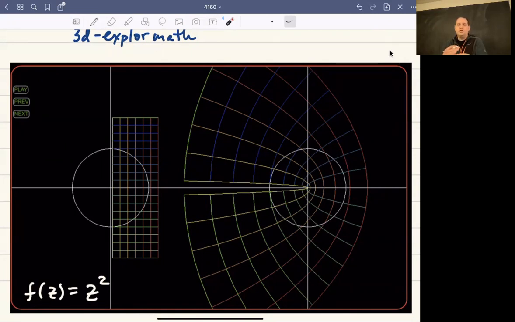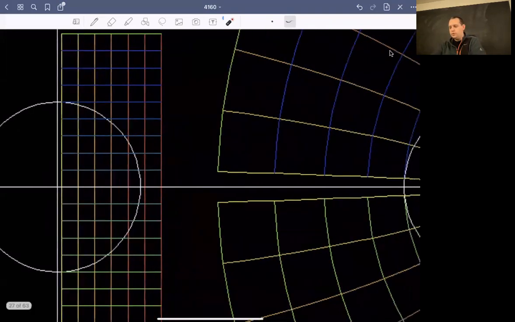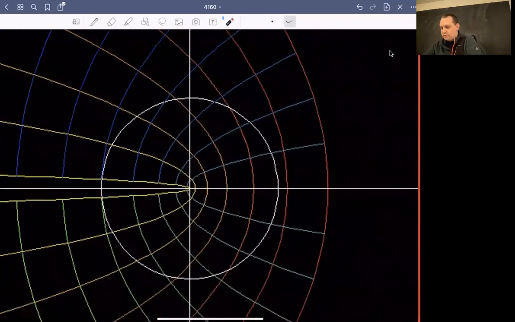And so, for example, here, if you were to zoom in on one little part, you could look at, say, this region here. And you can think of the horizontal and the vertical parts, they're intersecting at 90 degrees. And so you want to figure out where the yellow and the really light blue curves intersect. It's kind of tough to tell here, but that would be somewhere around probably this intersection. And so if you look at it very carefully, it turns out that before, the inputs were at 90 degrees because they were grid lines, and the outputs also meet at 90 degrees.